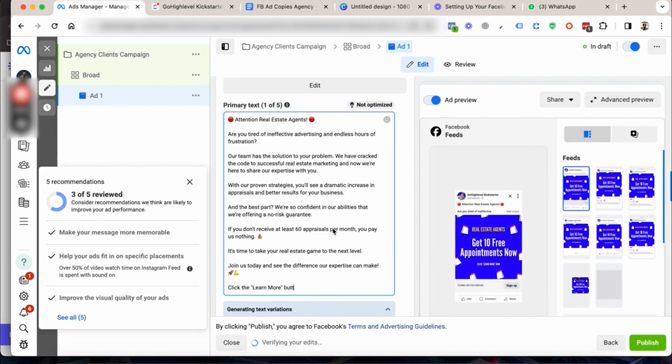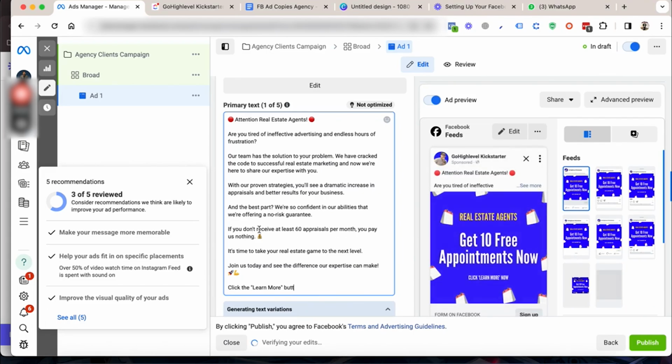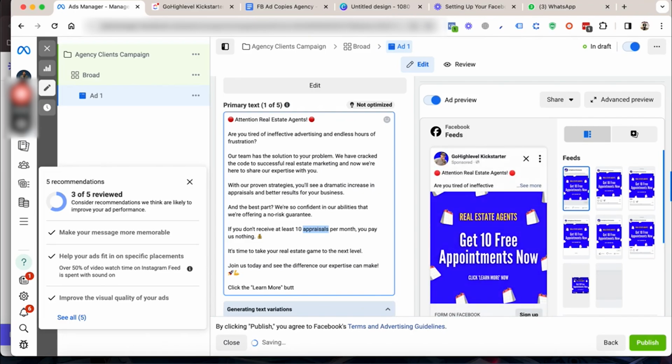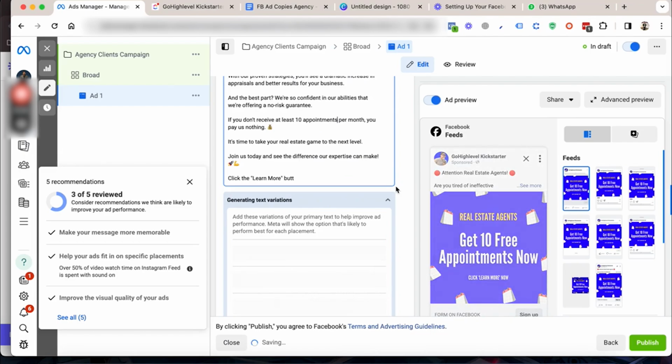What I'm gonna do is tweak it a little bit. You can see, I changed it a bit to match this from this.